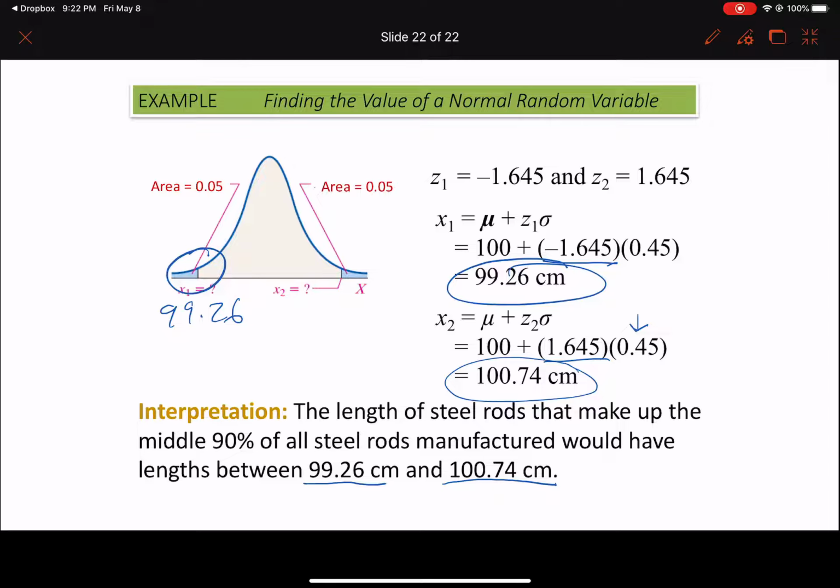Make sure when you are doing these problems, you are looking at the center 90% or the center 80%. You're not just taking that 80 and finding the area under the curve below that. If you have any questions, make sure you send me an email or shoot me a message through My Open Math. There are a couple other videos on this section that are really helpful and just give you another perspective on it.